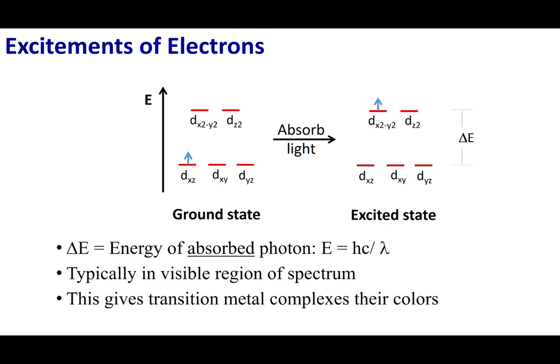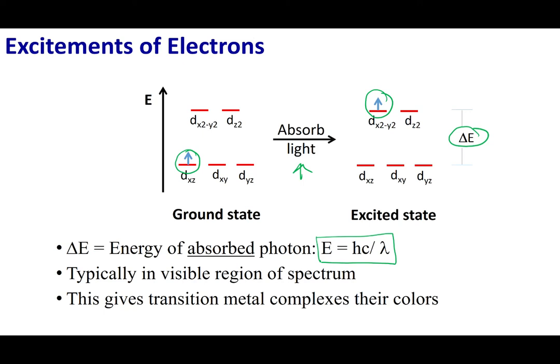So let's take a look at the ramifications of splitting my d orbitals. So again, here's my octahedral splitting, two up and three down. Now what you guys will notice is my d orbitals will have electrons in them. So let's say that I have an electron in one of these bottom three. What can happen is that it can absorb light, and if it absorbs light, it absorbs energy. And if I absorb energy, what's going to happen is my electron is going to be promoted to a higher energy state. Now, this energy is the same energy that my d orbitals are split by. This is my crystal field splitting energy. Now, you guys can use that equation that we did in chapter 12, and we can see what type of light is appropriate to make sure that this promotion occurs.